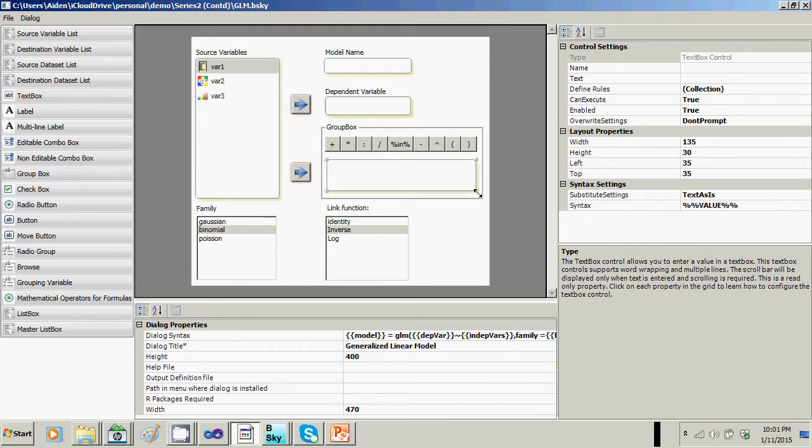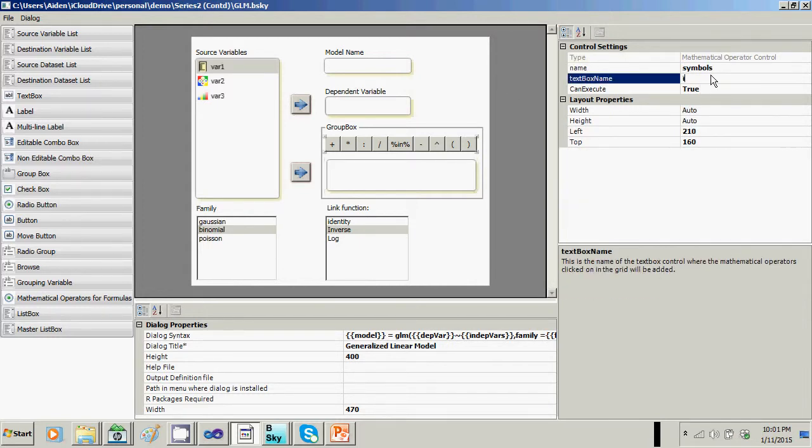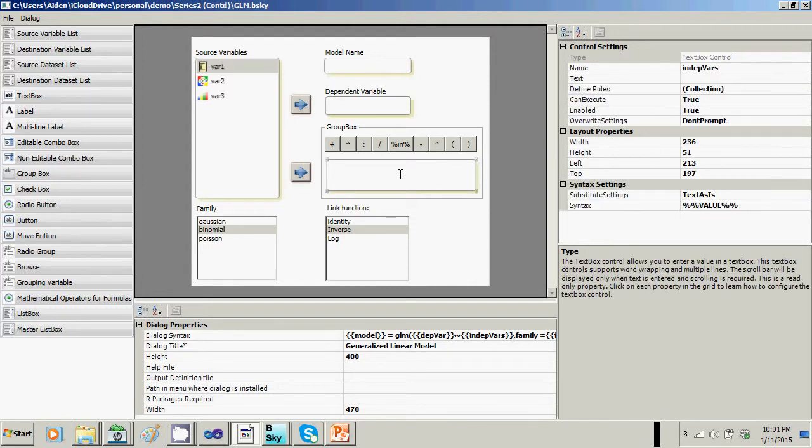And I will give it a name of, let's call it independent variables, INDP. All right. And now what I'll do is I'll go back to my formulae and I will set the name here. So this connects my mathematical operator control to the list box. Okay, so I set the name of the text box to the name of the text box I want it wired to. And that's pretty much it.